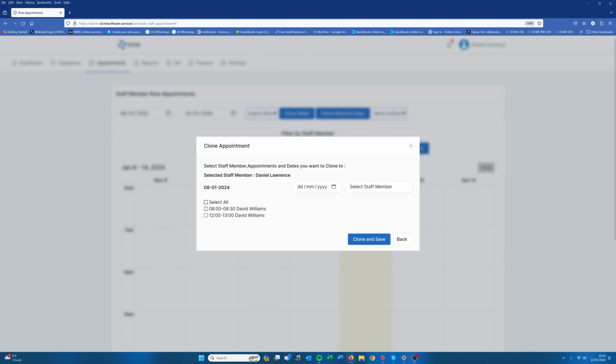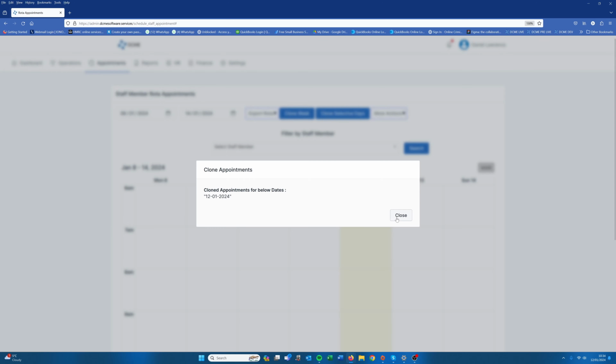I can either select all of the appointments for that day or just 2 or just 1. So let's select all, and I want to clone that from the 8th, and apply that to today's date, which is the 12th, but to a different member of staff. So let's apply it to Jim Black for the 12th, clone and save.